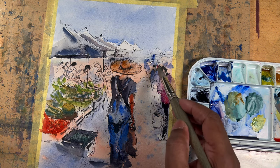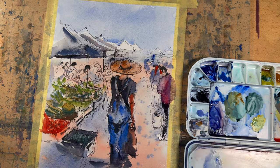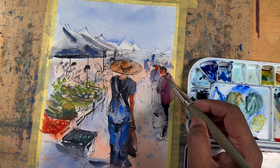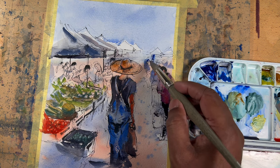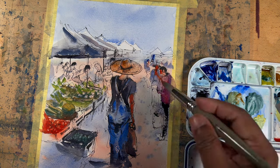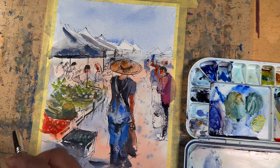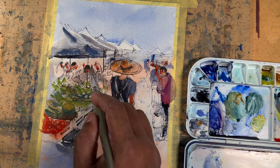When you have your focal point defined, the viewer's eye will be stuck in there. The viewer will not care about what exactly is in the background. It should be like a background, like it should be there or it shouldn't be there, something like that. You shouldn't be worried about that one.